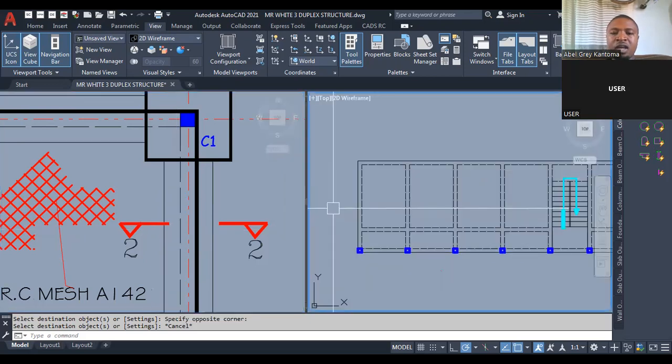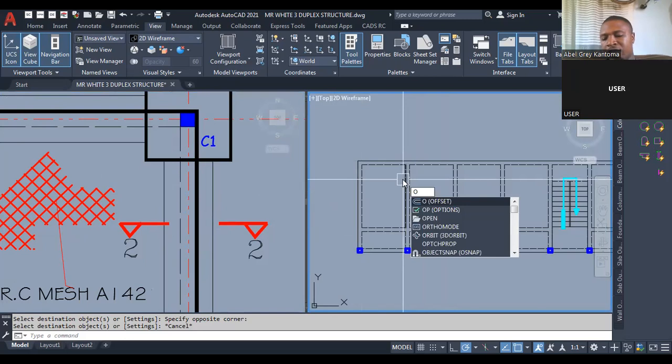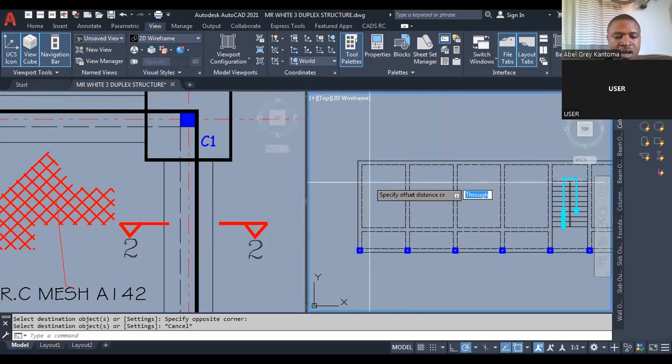Then I'm going to insert my grid lines. So O for offset, enter, 115, because the thickness of this wall is 230. So 115 would be the center. I will just do that quickly.